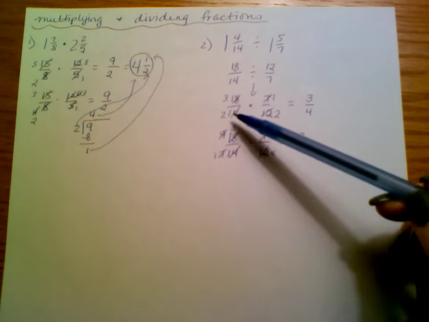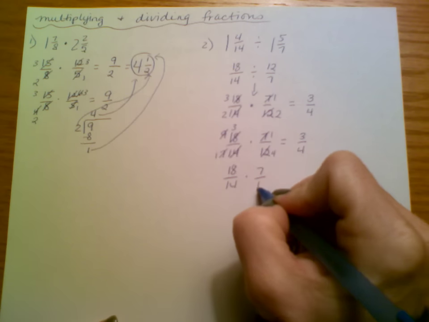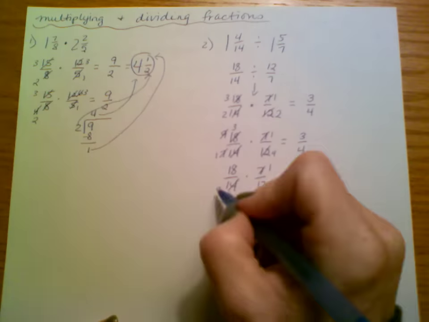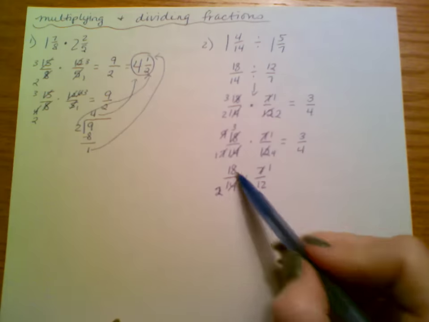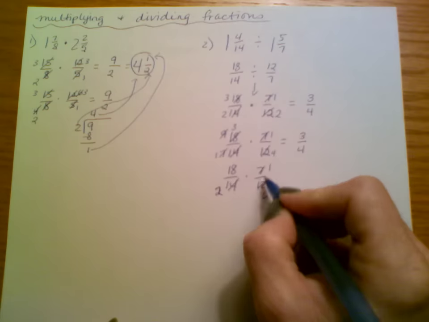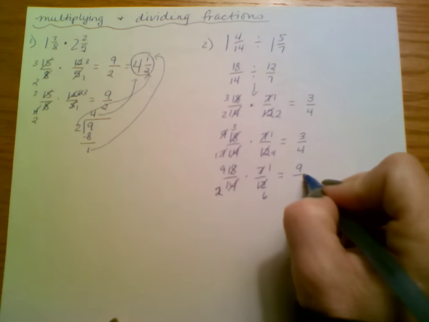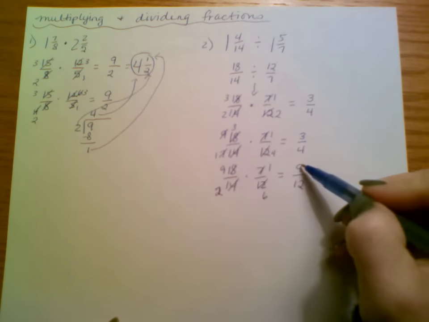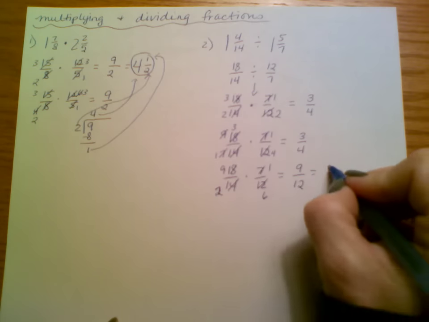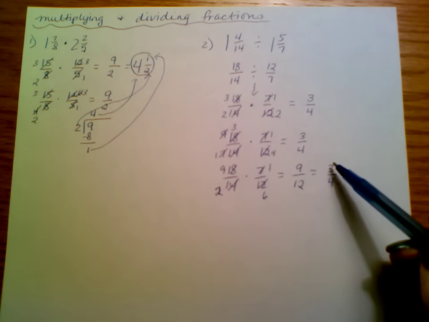And let's just say you even miss something. So I'm going to go back and do this one more time. Let's say I saw this, right, twice. And maybe I see that 2 goes into both of these. 2 goes in here, 6. 2 goes in here, 9. And maybe that's all I saw. When I multiply across and I get 9/12, always think about it. Can this be reduced? I see 3 goes into both. 3 goes in here, 3. 3 goes in here, 4. So ultimately, I need to see that you can get to the simplest form.